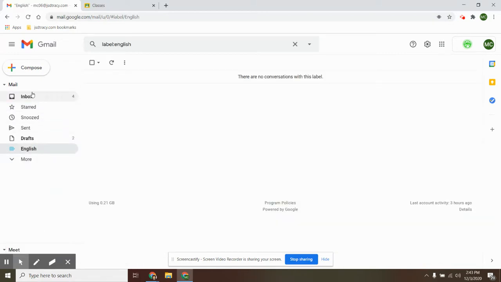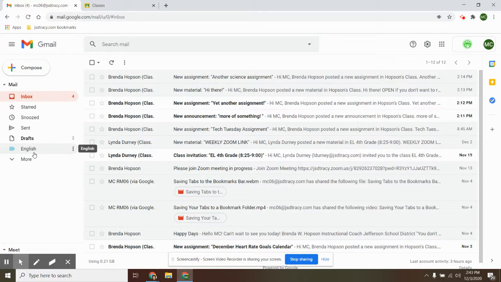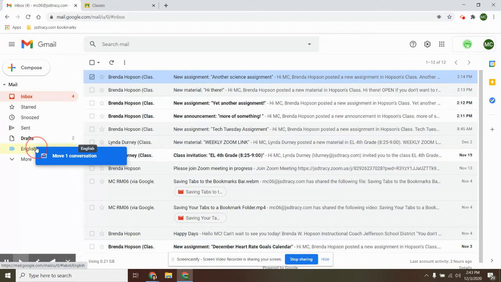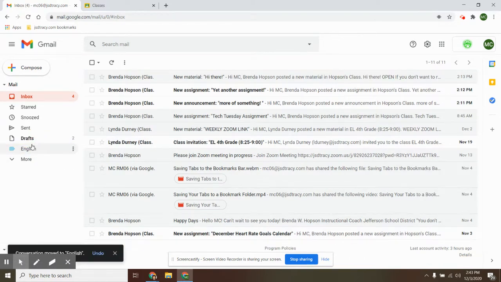Okay. So once I have the folder established, I can put some emails into it. The reason I would put something into it is if I'm not done, I don't want to delete the email. It has something to do with my class and I want to save it for a later date. You could click on it and drag it over top of the folder and put it in, or you can click in the select button and then use the move to button at the top in this toolbar.